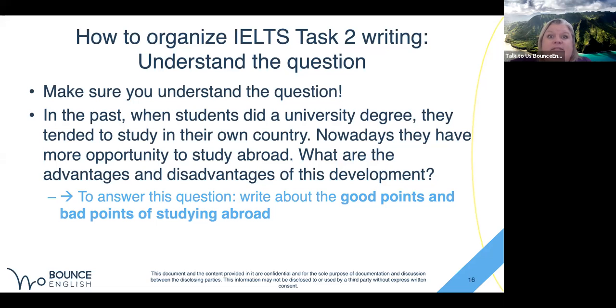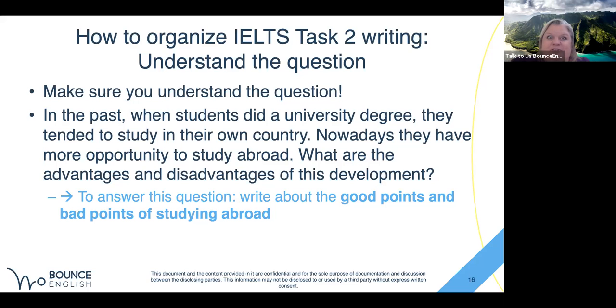Okay, so that's step one. Now, you might be thinking, Mel, I don't need to do this. I have a short amount of time. I just need to get writing. I'm just going to say that you will probably do better if you take a moment to do this, because so often students just start writing and they haven't understood the question, and then they don't get as high of a score as they could. It only takes like a minute or two, really, once you get used to it.